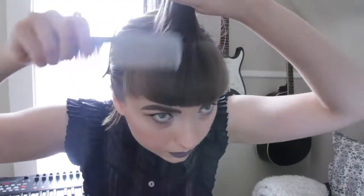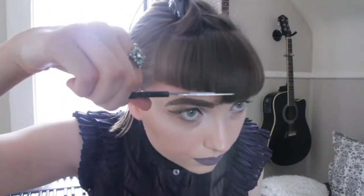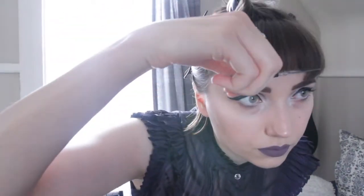And then for actually cutting the bangs, I like to do it in layers. I think it's a little bit easier. So I just take one layer. It doesn't have to be parted very nicely because you're going to cut it all the same length anyway. And I start on the outside, making sure I'm not getting any of the baby hairs that are actually part of my hairline. And I like to do it with a slight curve because I think that looks a lot more retro. And so starting a little bit higher on the outside, slanting it downward as I get towards the middle, and then slanting it upward as I go out towards the other side.